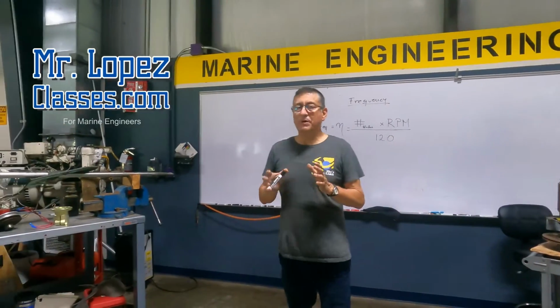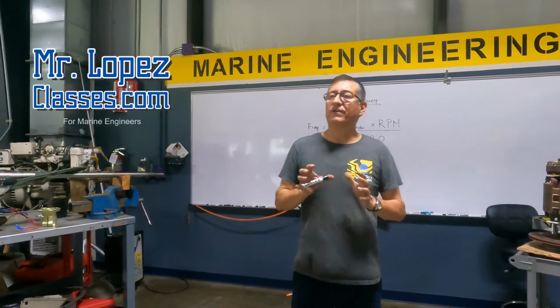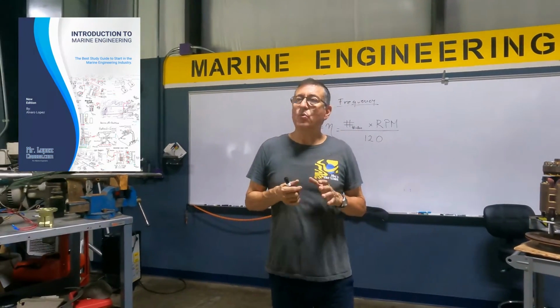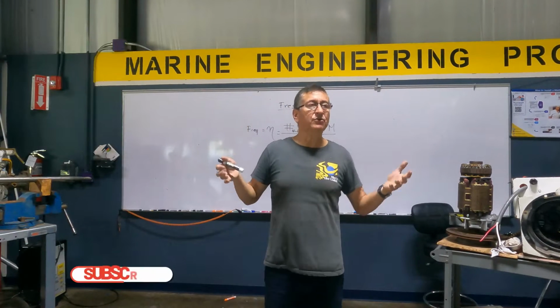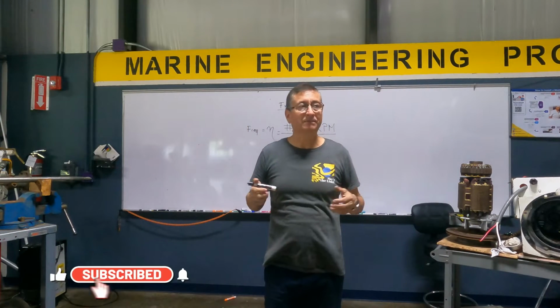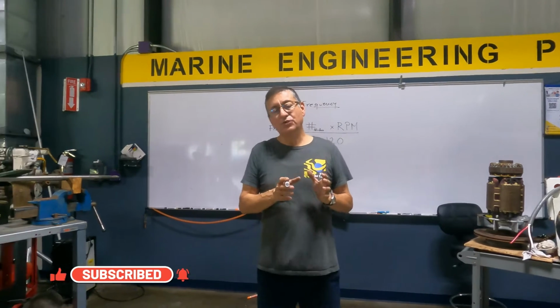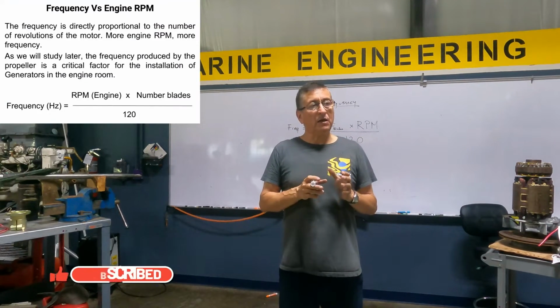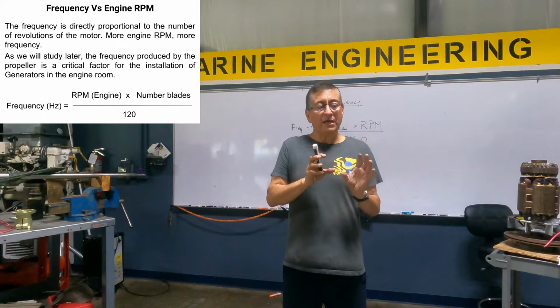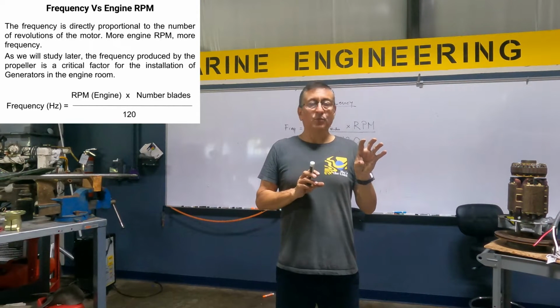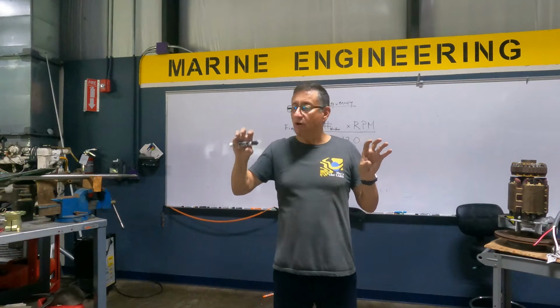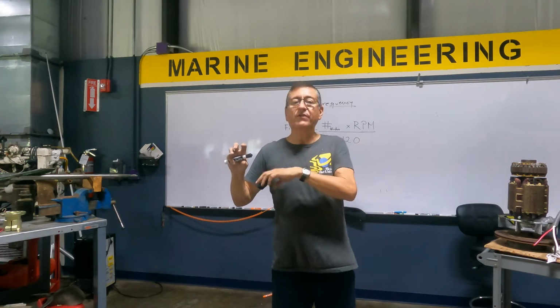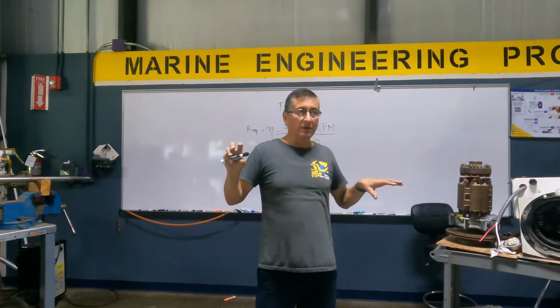Today we are going to talk about the frequency produced by the propeller of the boat and how it is related to the frequency produced by the generators when the generators in your boat are producing power. We are going to use the formula for frequency and analyze why it is the same formula you use to calculate the frequency produced by that generator.